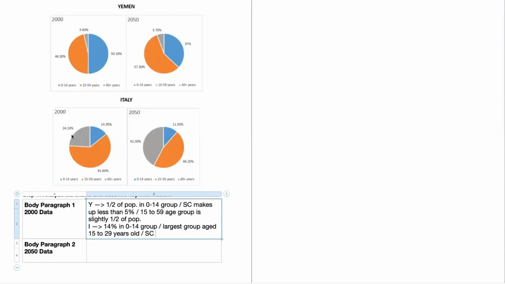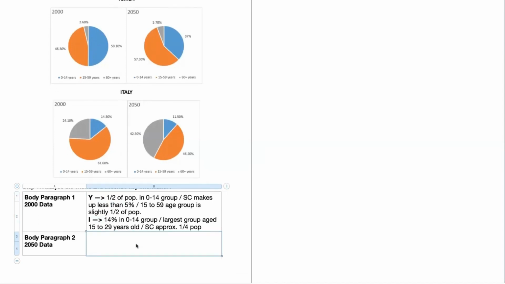This here is 24.10, so we can say approximately a quarter of the population. So notice that I have said half in a fraction. I'm talking about quarters, but I'm writing 1/4. You really need to be aware of the different ways you can talk about percentages. We'll look at all of the language when I actually write the essay, but just start thinking about this now, and it's also very important as you're studying and preparing for the exam. So that is really all I want to do when it comes to the year 2000.